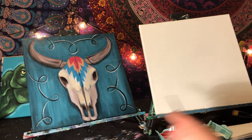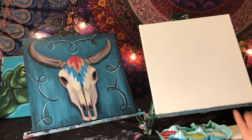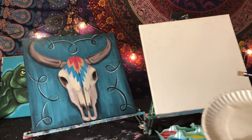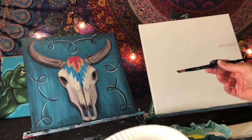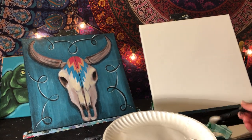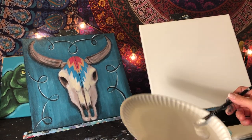All right, so obviously, we're going to use the smaller brush for more detail, so we're going to go back to that later, and obviously we need to mix some paint. So what we're going to do is we're going to actually draw this out first. So we're going to use this little one as a pencil, but we're going to mix first. We're going to use this medium one. So I want you to just put a couple globs of white paint. Don't be shy. Let's say 3 globs of white paint onto your plate.